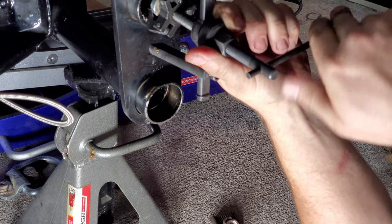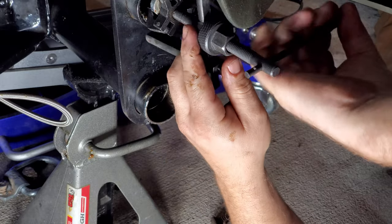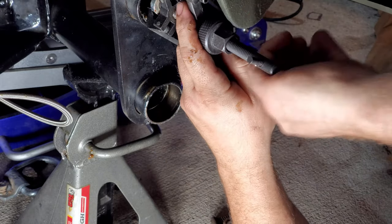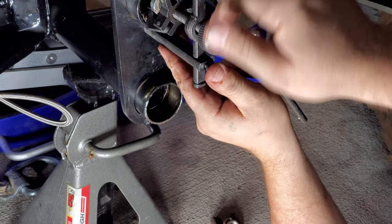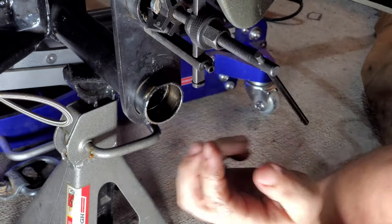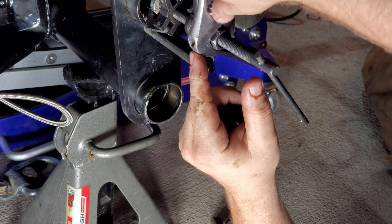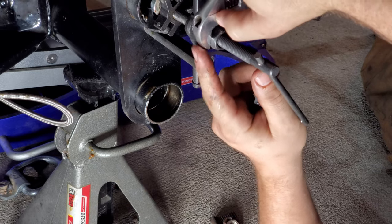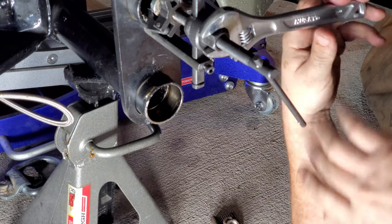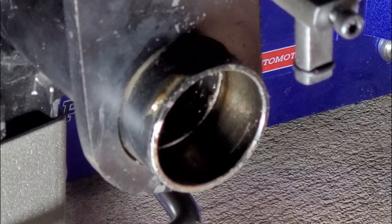Then you just tighten the center down first here, and it grips on the actual bearing. Just get it nice and snug, and then run this down. And then she'll just come right on out. I was going to pound it in further, but the thickness of the actual tube gets wider as it goes in, which makes that just about impossible to do.